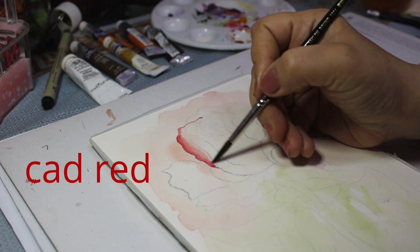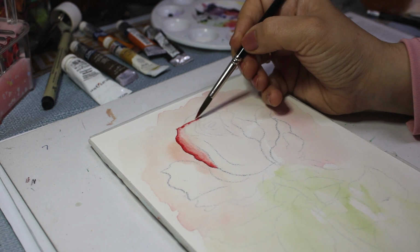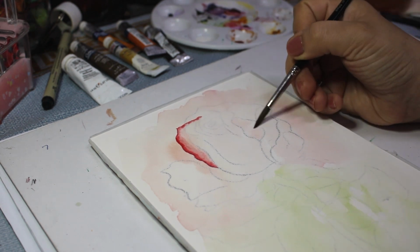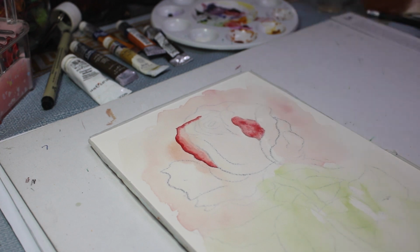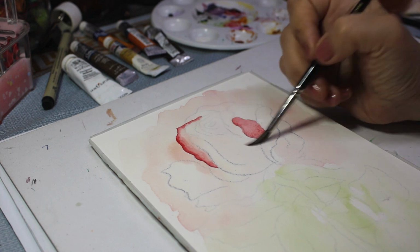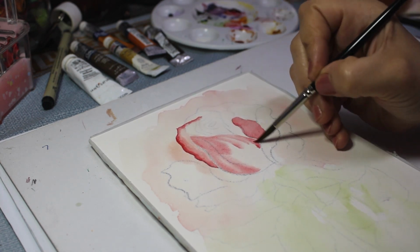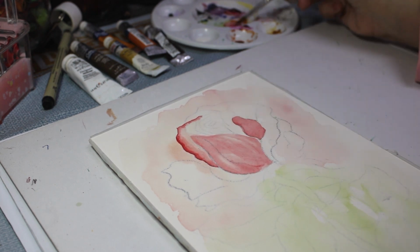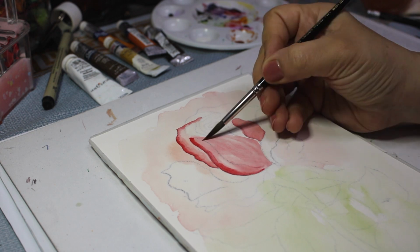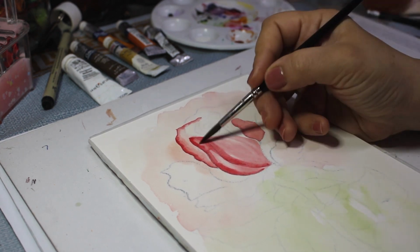I started with wetting the paper and adding a little bit of pigment at the top where the petals are. I added very, very diluted red, and then where the leaves are, I added a wet on wet sap green. And then when it was dry completely, I started painting the petals.